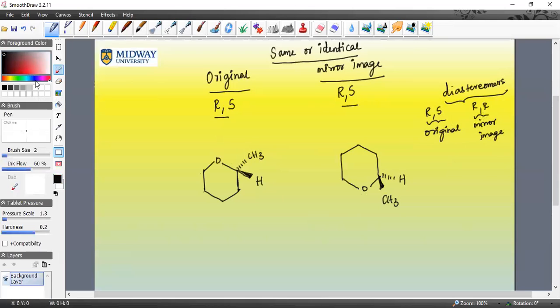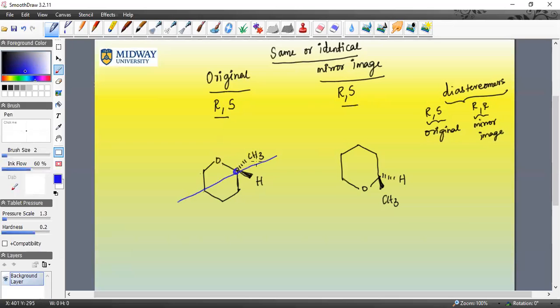So let's assign priorities. Now this is where it gets a little tricky in terms of assigning priorities, okay? Now this is the carbon to which this methyl is attached, this hydrogen's attached, and then most people get stuck like, how do I even go about assigning priorities? This is confusing for me. All I gotta say is, if you encounter this kind of cyclic molecules with an oxygen part of the ring, just draw a line that splits this.